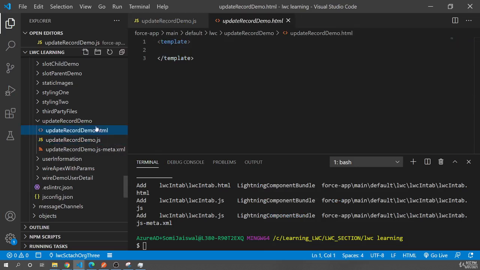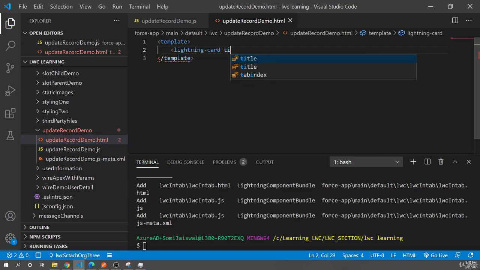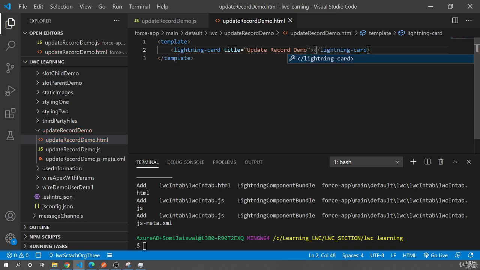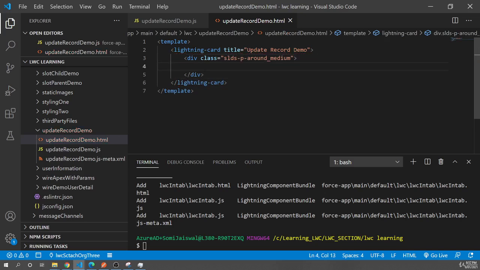And in the HTML, we can quickly create the card. We'll say lightning-card, title update record demo, and here I can say div class slds-p-around_medium, and that's it.